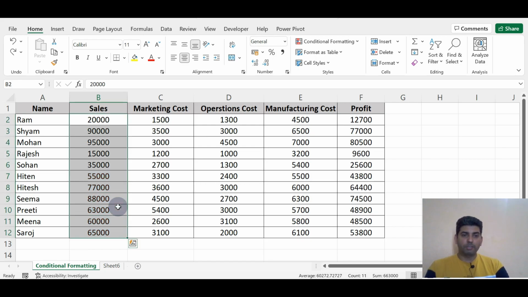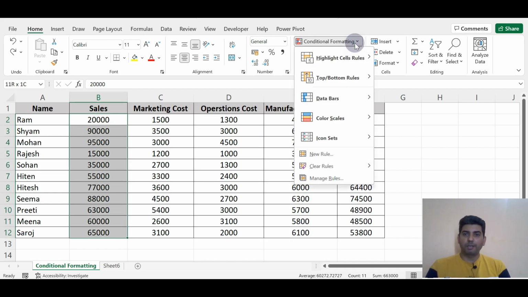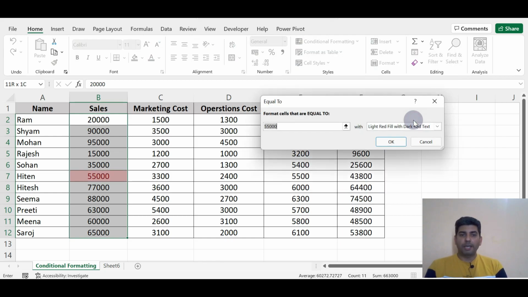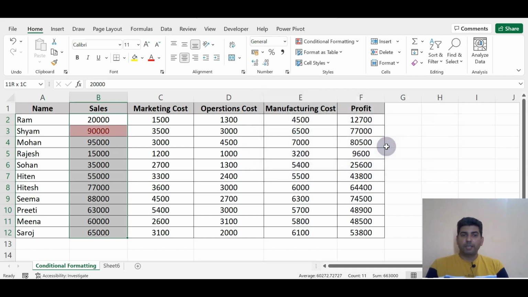So I am doing Control Z for undo again, selecting the column and going to conditional formatting, highlight cells rules. This is equal to. If I want to search for some specific values in big data and get them highlighted, I select this and insert a value like 90,000, and it got highlighted.